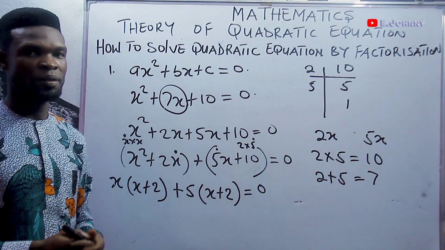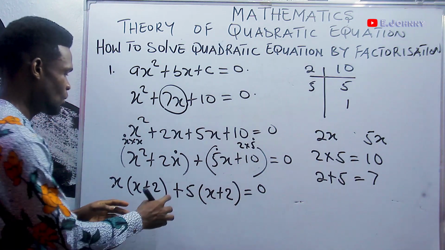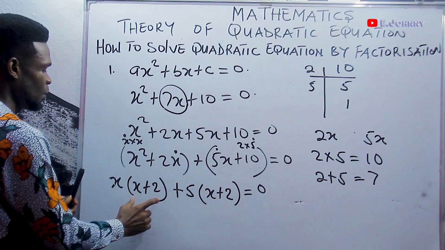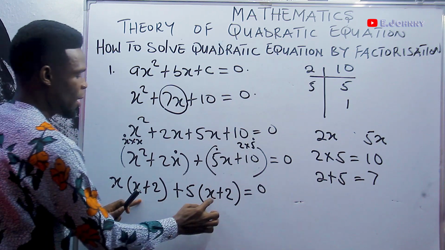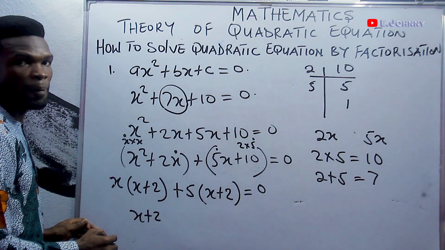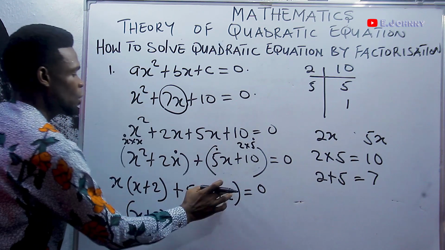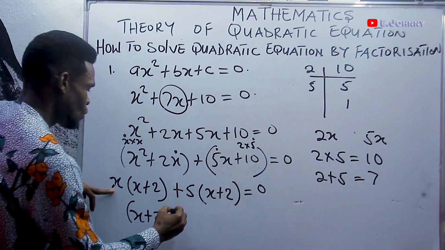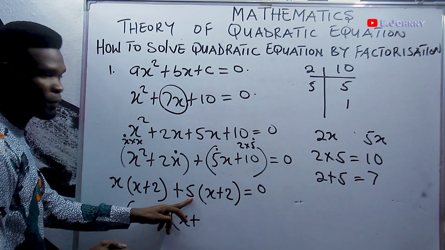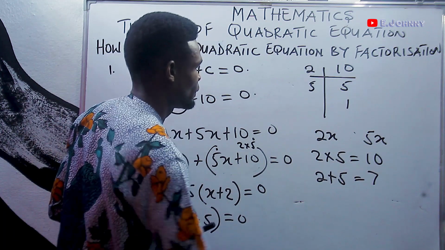After that factorization, you must have 2 similar brackets. Look at this, positive sign separates this from this. So if you look at this side, x plus 2 is common, x plus 2 is common. You factor out x plus 2. Then, in this side, having brought out x plus 2, here you are left with x. So you put it in another bracket, x plus this 5 here, equals 0.